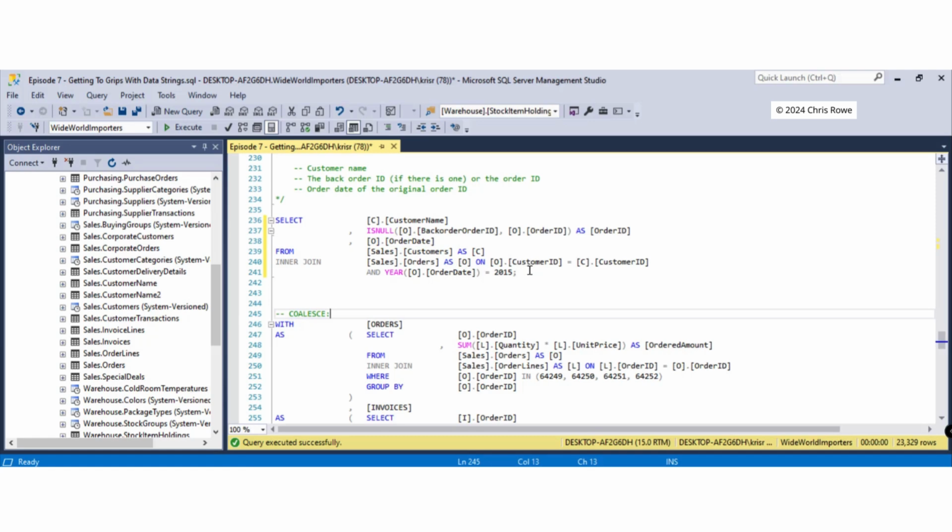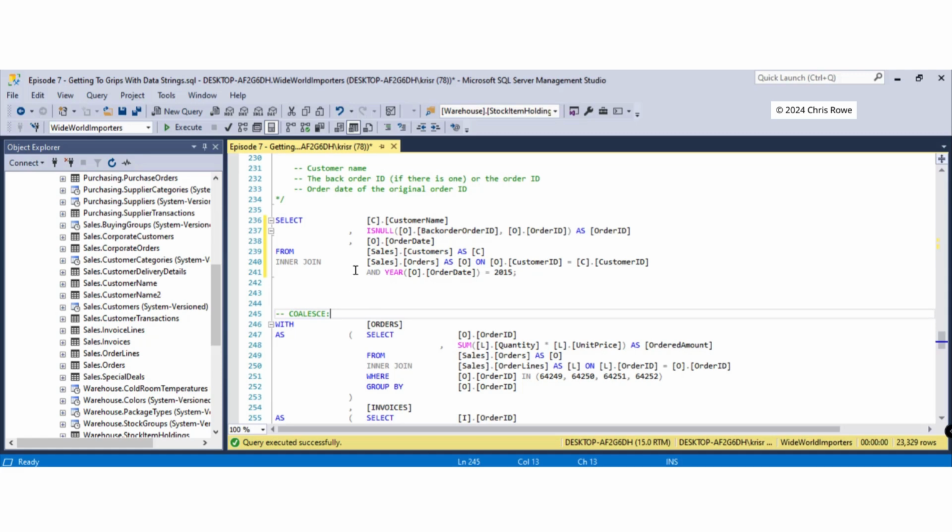Again, another handy function that I use now and again. Not as much as the ISNULL function, because ISNULL is very quick, very efficient. All it's doing is one check, this one or that one. If it's null, boom, returns the value. So it's a very quick, very efficient function. COALESCE, on the other hand, is slightly more complex. It does more passes on the code, on the column, a few more checks, so it can be slightly slower.